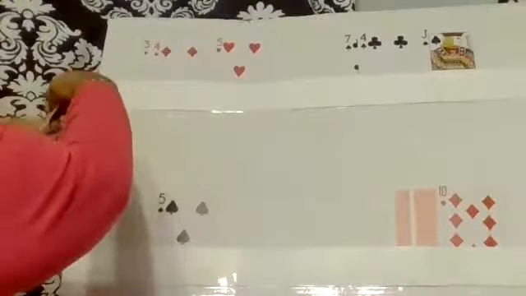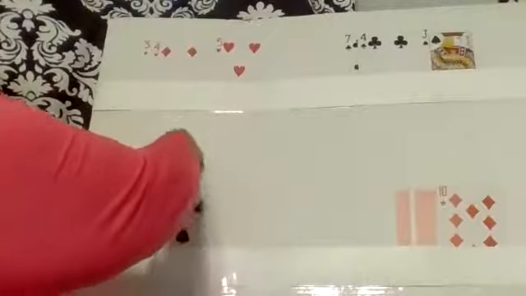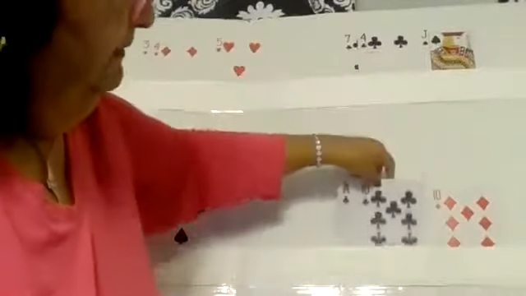7, 4, jack. Not coordinating, only 2 clubs. Pocket 9s. And, whew, nice. Pocket 10s with an ace, with clubs. So, let's look at these in this instance.